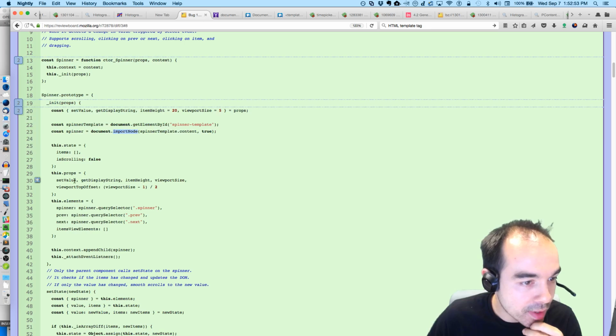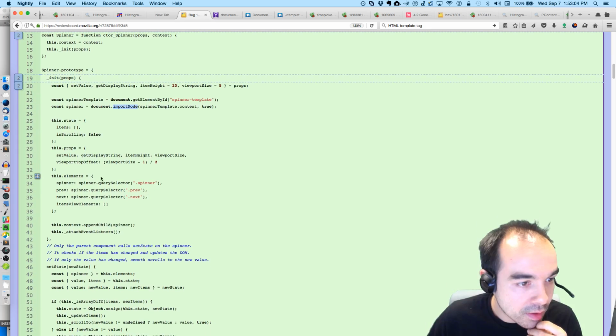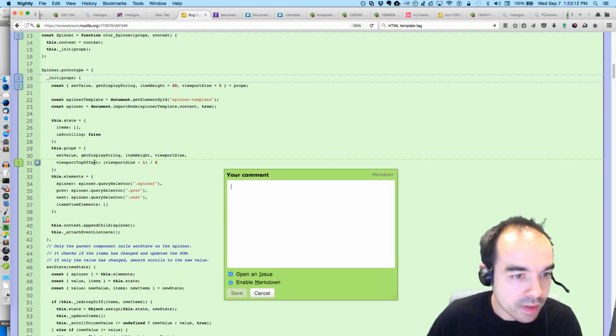We set some properties on it from the initialization. Viewport size.